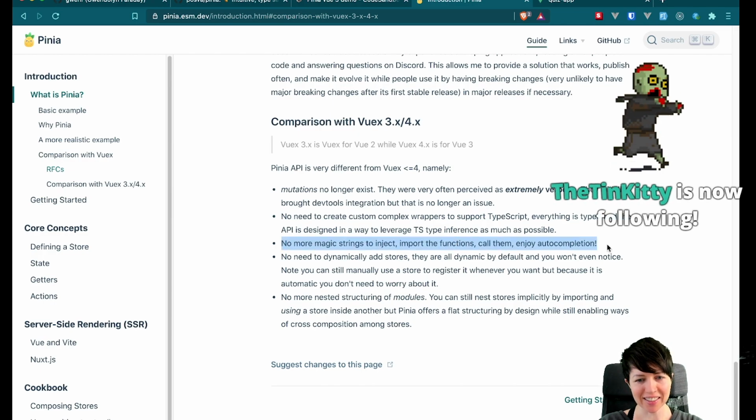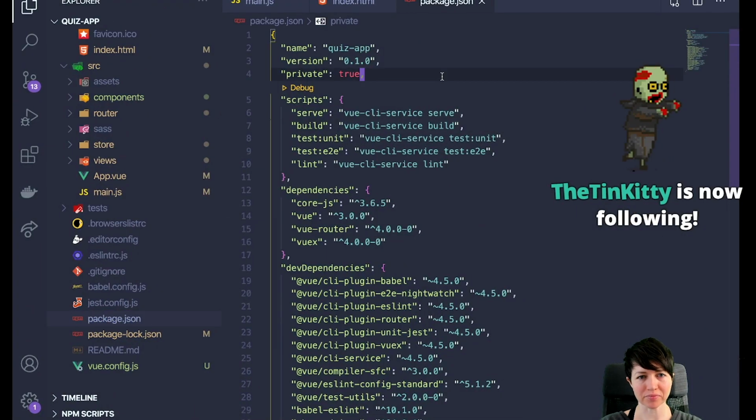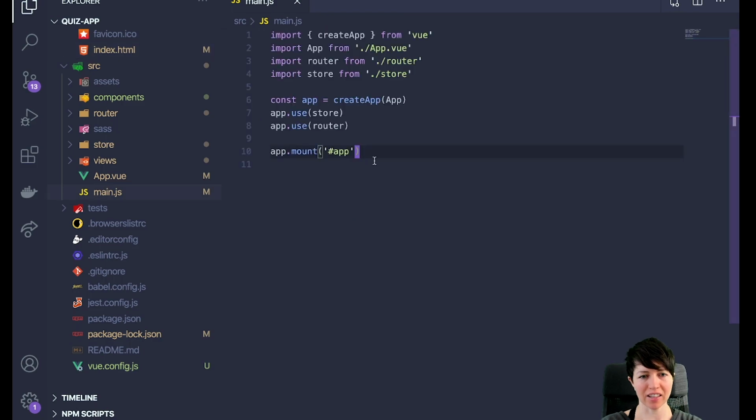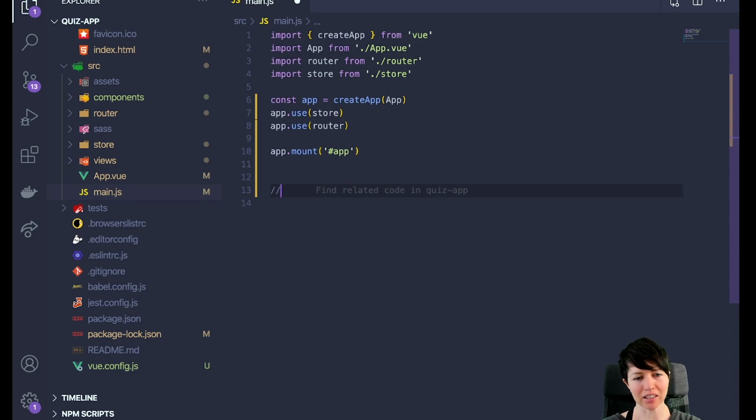Another cool thing is, you know how in your components sometimes you're doing, well, let me get into a file. Okay, let me just do a test. So sometimes in your components you're doing, I can't even remember what it is, maybe this.$store.getters, whatever, for actions, for mutations, for anything you want to call.